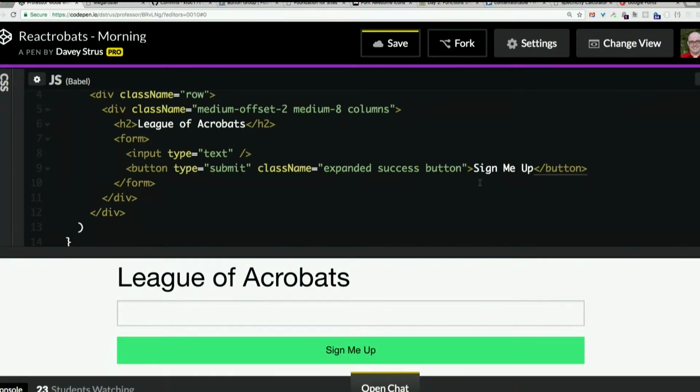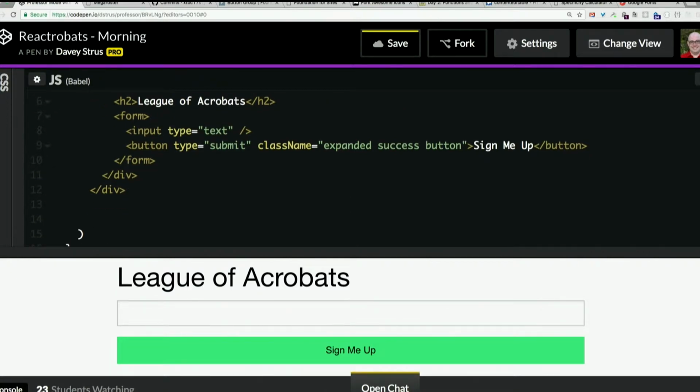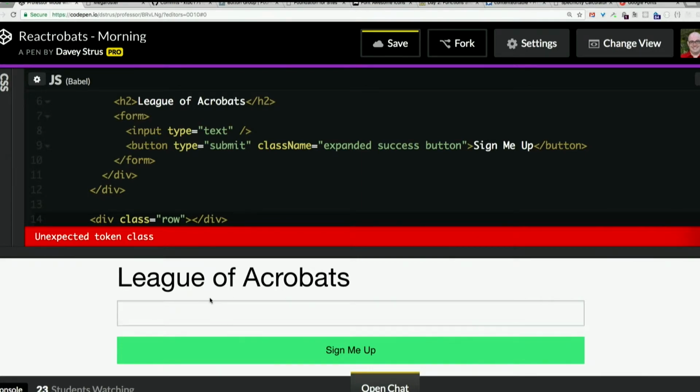And we need some place for this to go, right? So let's make another row. Div class equals row. Uh-oh. Got a red thing. Unexpected token class. What?